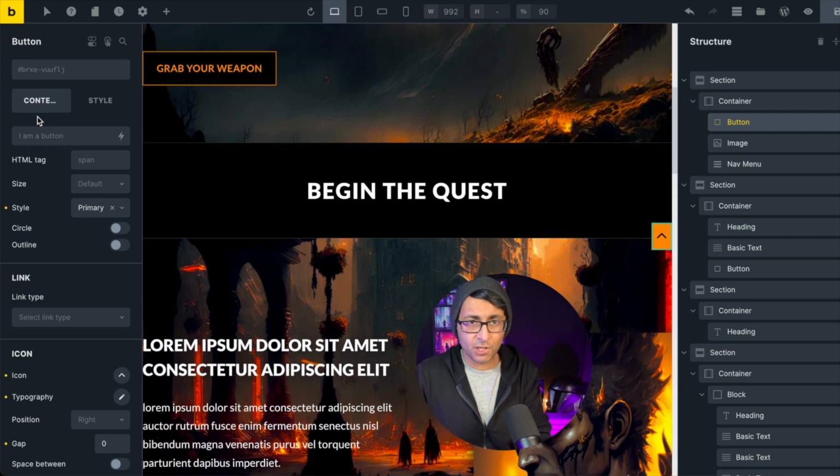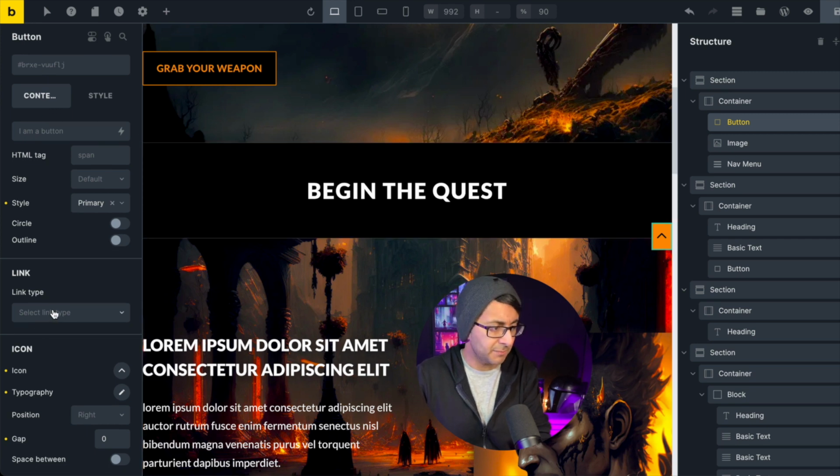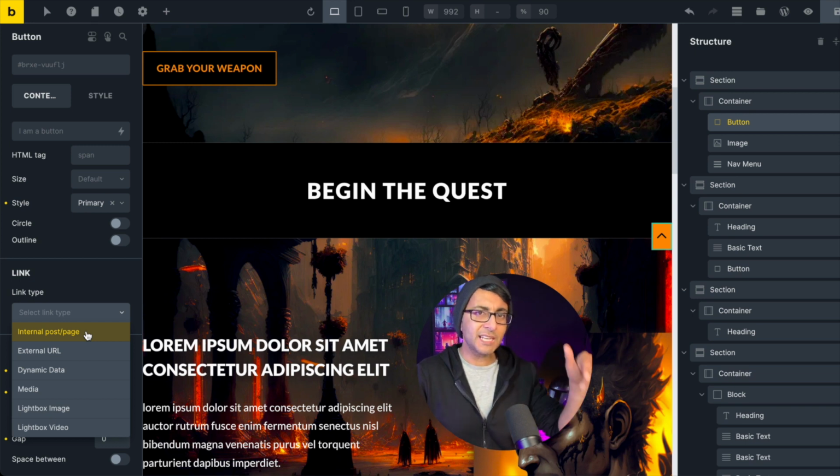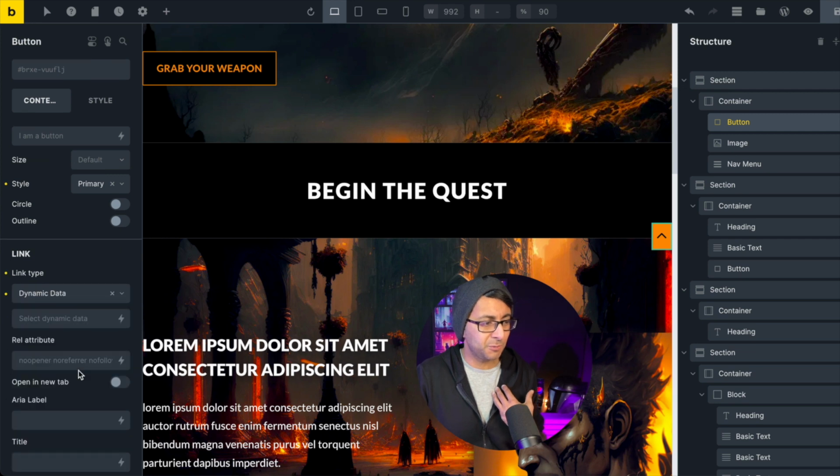We then go over to the content tab for that button, and I'm now going to go over to where we have link. And if this was going to link to another page, you might want to use the external link ID, or even an internal post, the external link, and then you put your URL in. And then you're going to put in the word hashtag top section. But the better way to do it, I find, is you hit dynamic data. And then over here, all I'm going to do is just type hashtag. And then, I can just paste it, can't I? There we go. Hashtag top section.